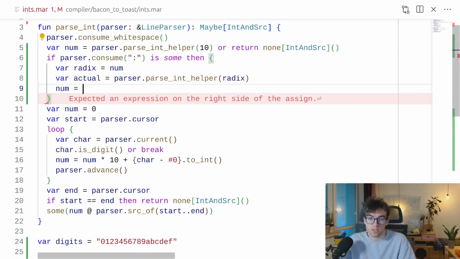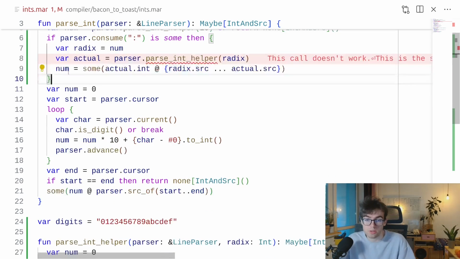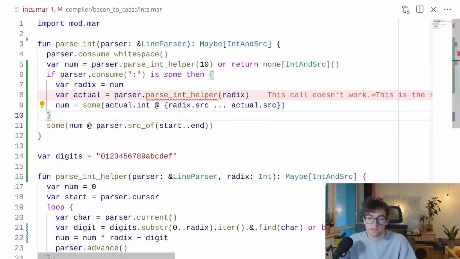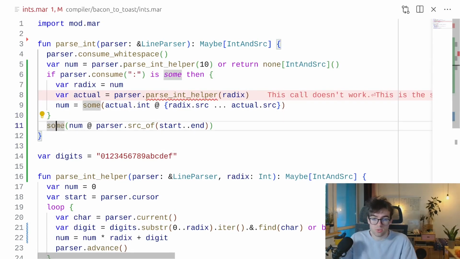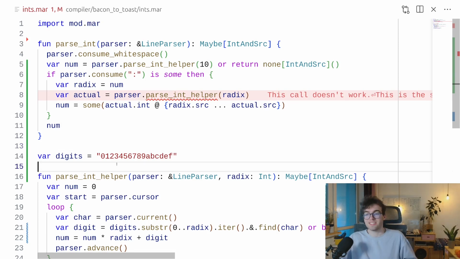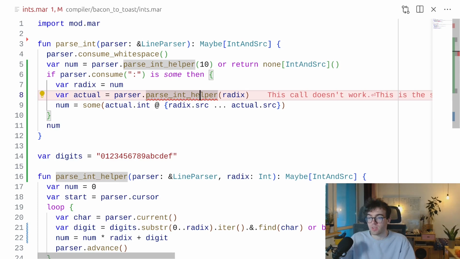Yeah, and then in here we say this is your actual int, and then the source is going to be the radix source up to the actual source. Like all of that belongs to this number. And then we just return that. Clean, I think. Yeah.